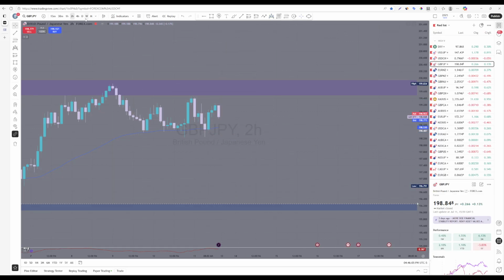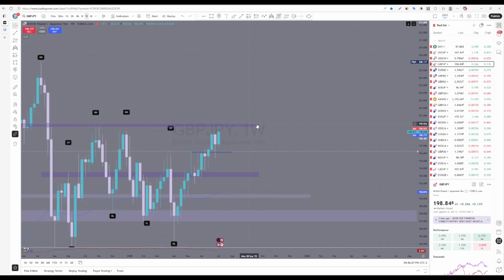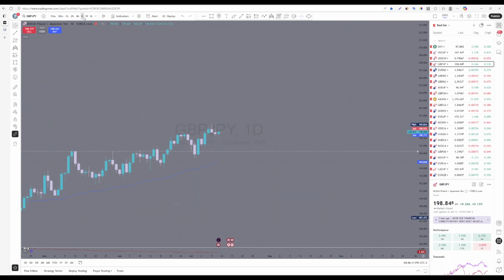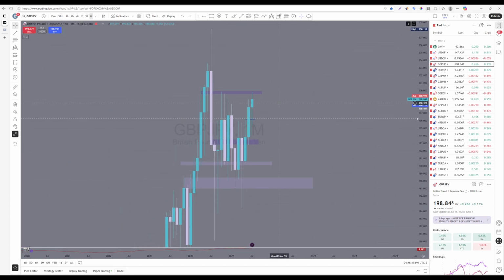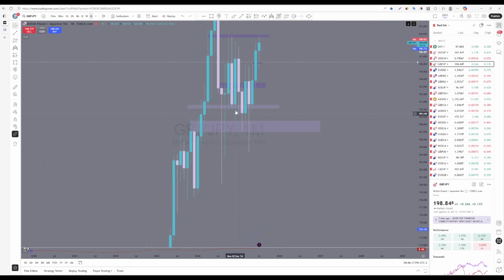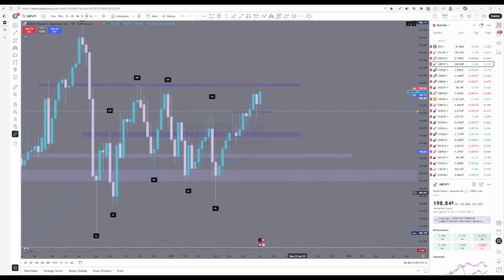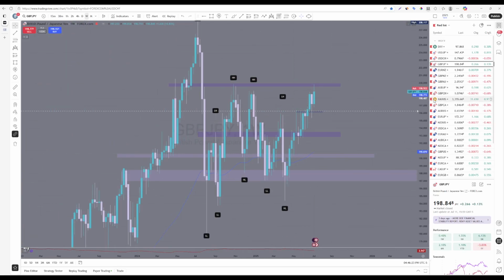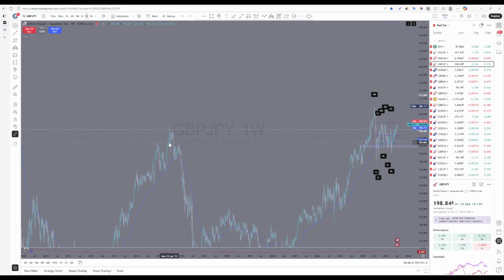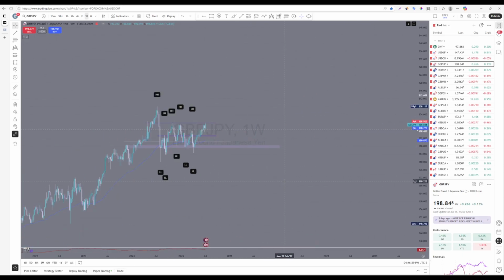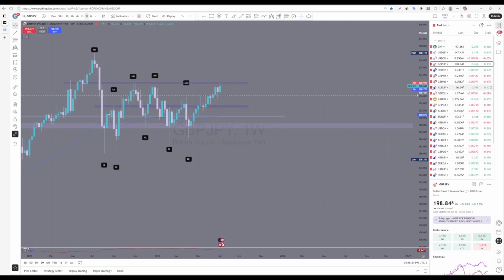Realistically with GBP JPY, because daily is in that higher high state and we haven't created a higher low, I think that's what's causing it to give us the way it looks. Same with this, we can highly reject it, and then we have all of these wicks as well. So we could get a good counter trend trade on this one. It's been a minute since we've been up here, back in 2015. So yeah, there is a good chance this could reject.